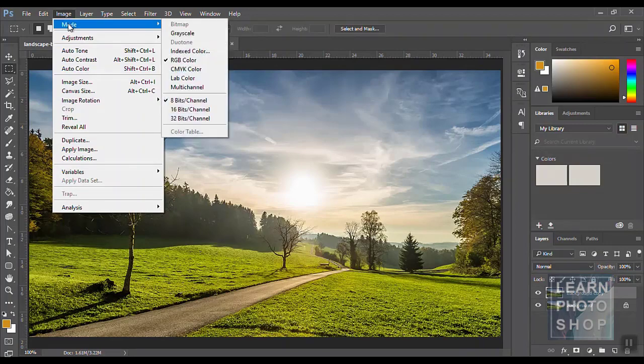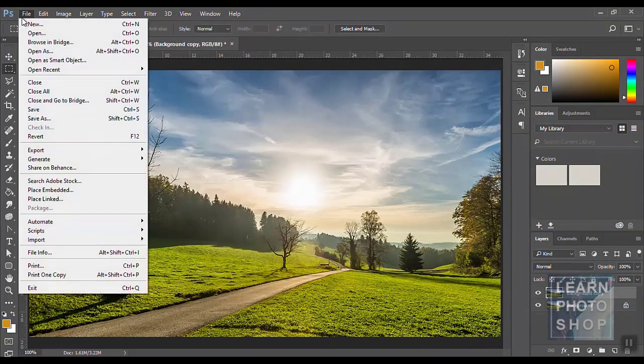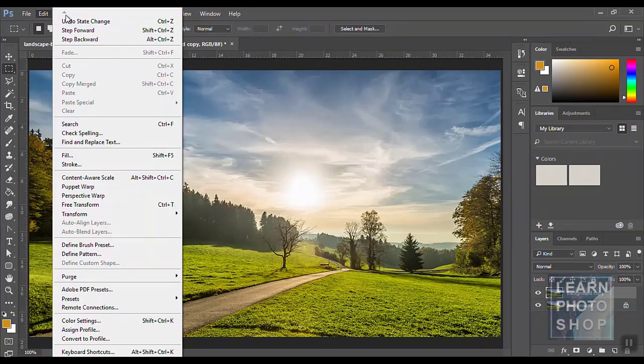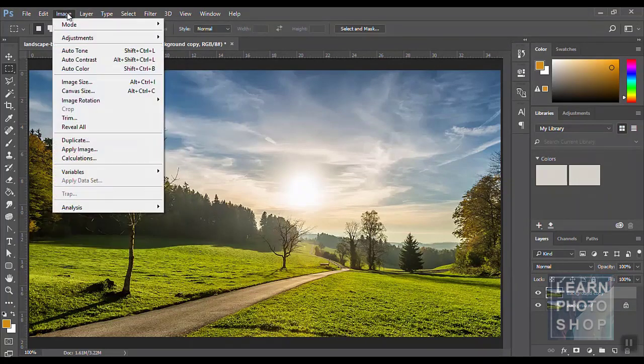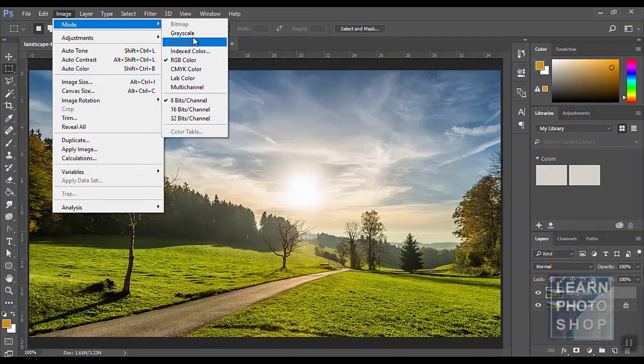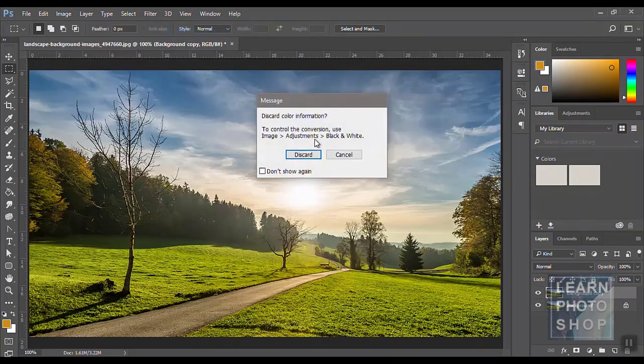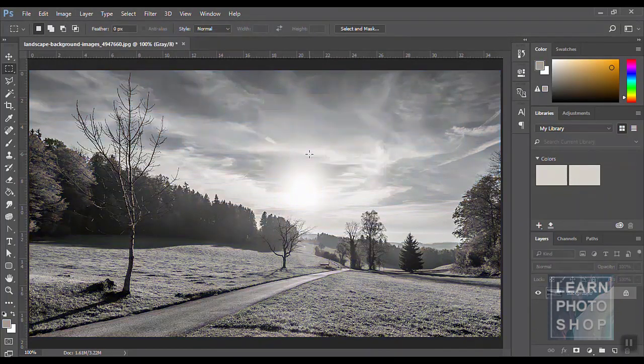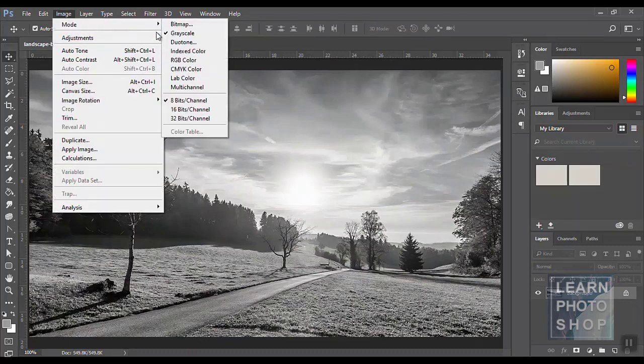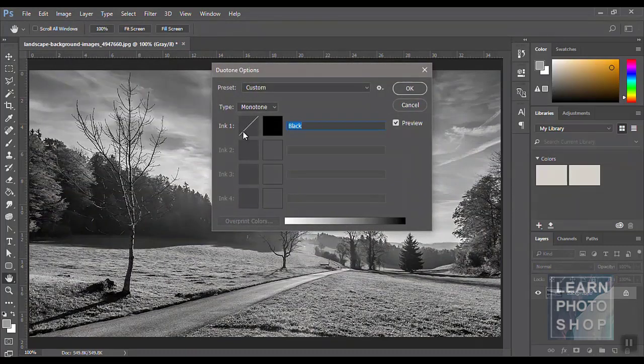And now I'll go to this duotone option. For duotone also I'll do the same thing. I will make it a grayscale, flatten and discard. Now image, mode, duotone. Monotone is a single color, duotone is 2, tritone is 3 and quadtone is 4. So I'll come to duotone.